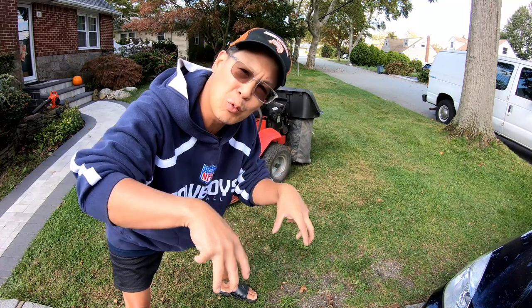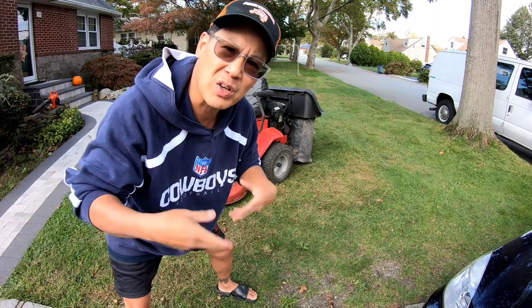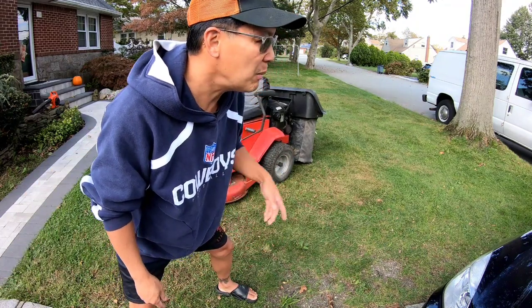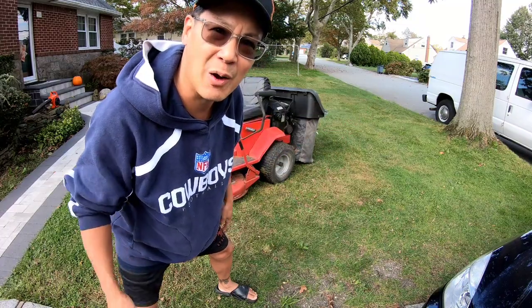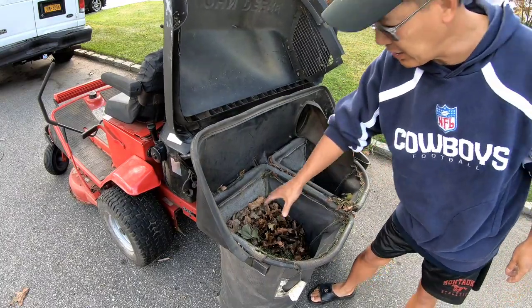The chute kind of rubs on the blade sometimes when I go on an uneven area, but over time that blade will just shear it right off, you know. I'm gonna try doing a little bit on the street now. So I've got it on the street now. Let's see how much. All right, so look at here.